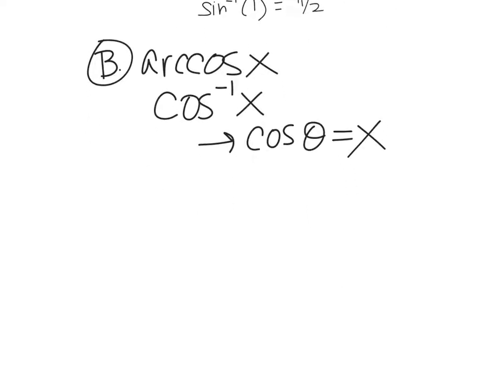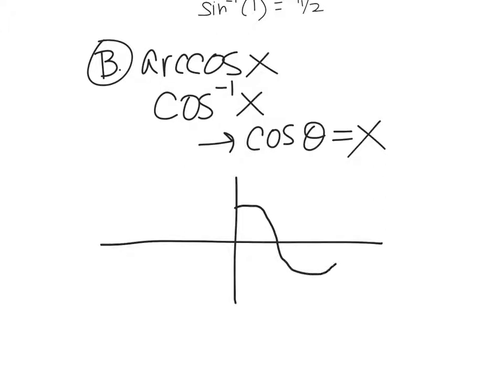Now, as you know, the cosine graph is different. It's a lot like the sine graph, but it's also different. And it goes like this. So if I were to take that graph and restrict the same area that I did from negative pi over 2 to pi over 2, don't draw this, but I'll show you, will my inverse of that be a function? No, it's not going to pass the horizontal line test in there. So I have to use a totally different area.